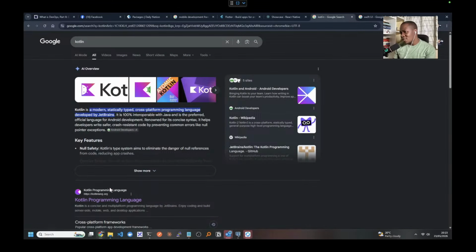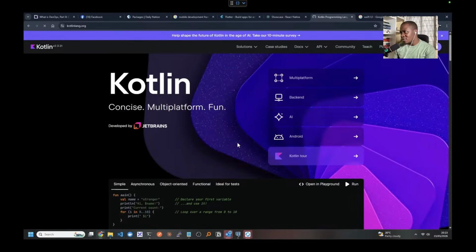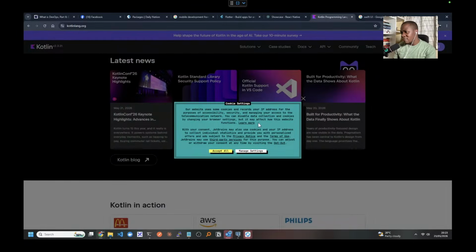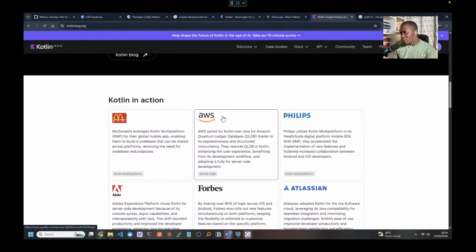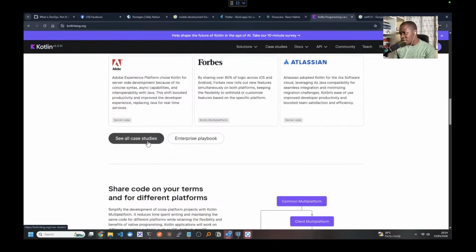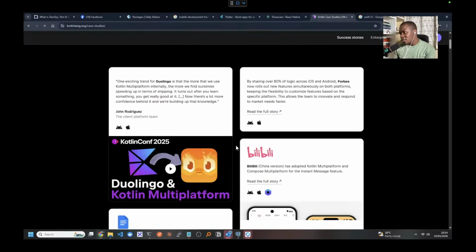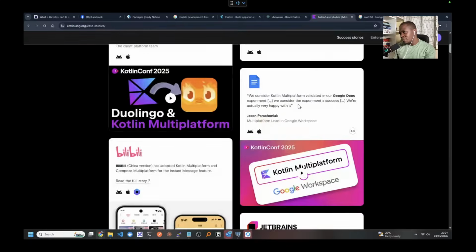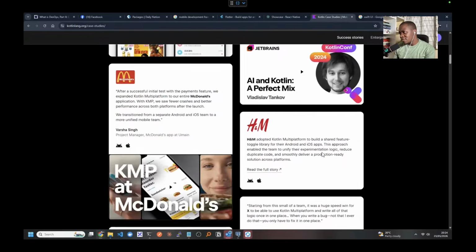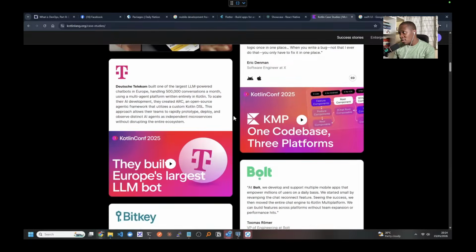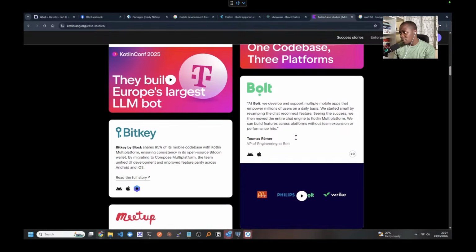So we go to Kotlin. We can look at the apps using Kotlin. Okay, so AWS mobile app, McDonald's uses Kotlin, Adobe, see all case studies. Bilibili, I don't know what that is. JetBrains, H&M, T-Mobile. Is this T-Mobile? I don't know. Bolt.